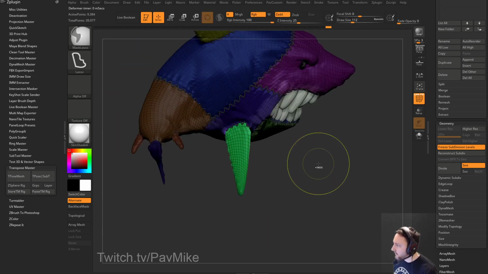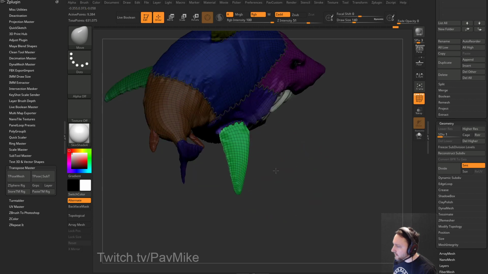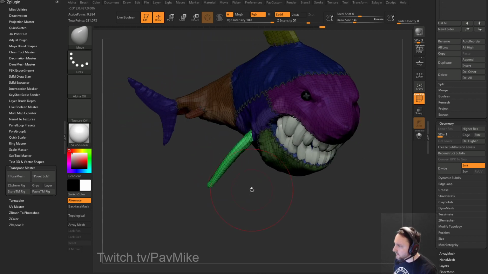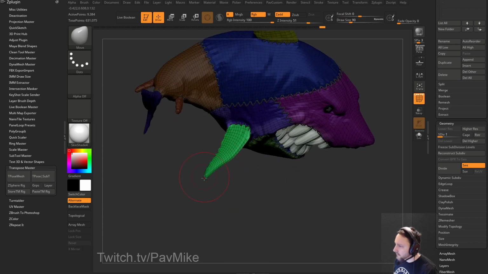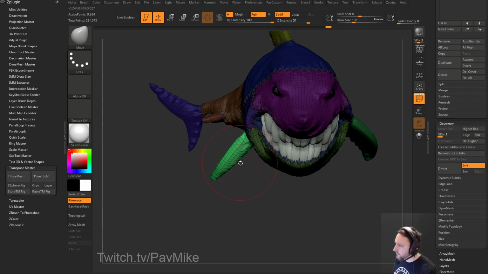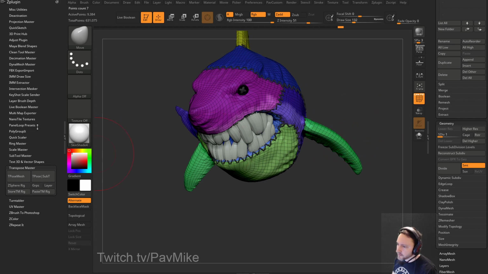But it is still low res, so I'm going to go ahead and undo back to where we just had our subdivision levels, because there's no point in freezing your subdivision levels if you can simply drop down and go through and rotate this. So we'll maybe lift this up and push this down a little bit, and same thing over here.